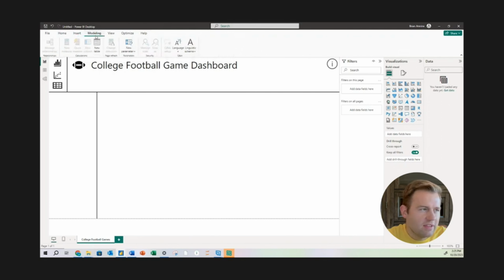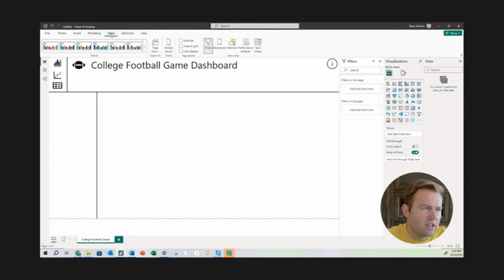Let's go to the Modeling tab. Here you can actually create a new table. You can create a table that's a calculation of other tables. So we'll actually do that in today's session in order to manipulate our college football data set in the form it needs to be in to do what we want it to do. Parameters, we're going to use a few parameters today. This is a really neat concept where you can switch out the fields that things are broken down by. So we'll come back to that. I'm just highlighting a few things here.